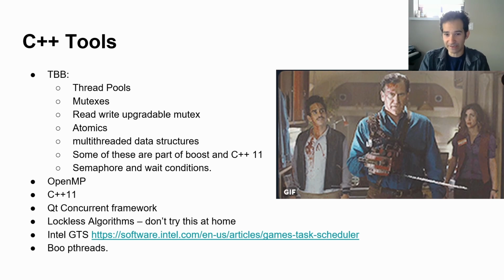Intel also put out a games task scheduler, and I think there's another game-focused one. A number of game developers prefer those lighter weight ones over TBB because it gives them more control. They might have the ability to pin things to a thread, so to a specific core. Effectively, at this point, if you're using pthreads, you probably should stop and figure out one of these other frameworks. It will give you more flexibility and more tools that are cool.